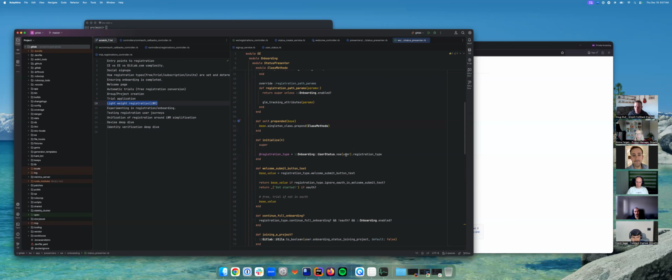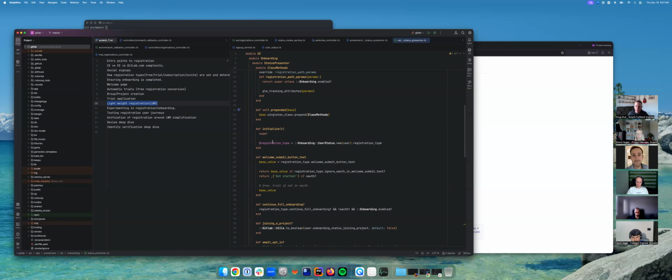So that's what this presenter is meant to do, is to deal with those view and controller layer concerns that aren't backend concerns. However, sometimes we need to know at the service layer, which is in the model layer or service layer backend, about what registration type it is. So what we did was we allowed user status to own figuring out from the database what registration type you are, basically, and then we use it other places.